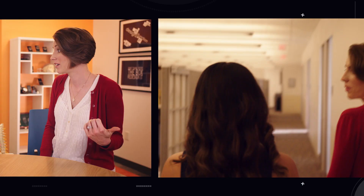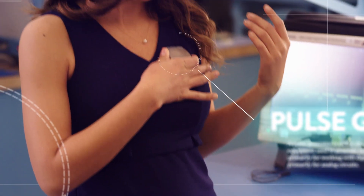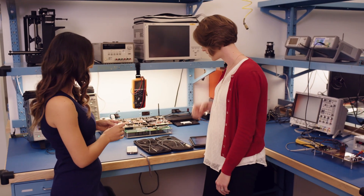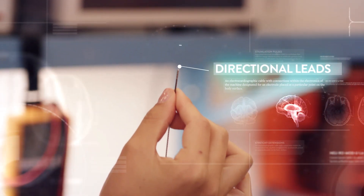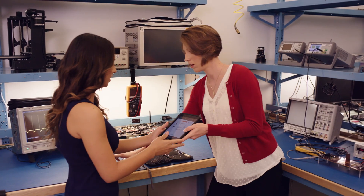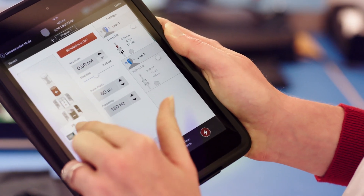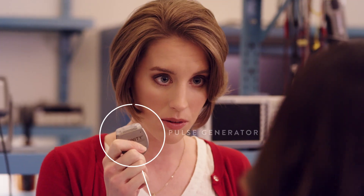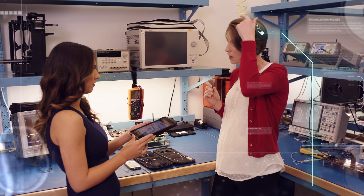Would you want to take a look? I can show you. This is the pulse generator — that's the one that's like a pacemaker, usually implanted right there. The next piece is the stretchy extension. And this is the lead that actually gets implanted in the brain. The app communicates wirelessly with the pulse generator to change the stimulation, and that stimulation pulse travels through those wires to the patient's brain.